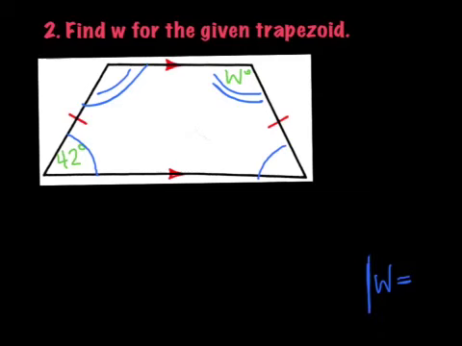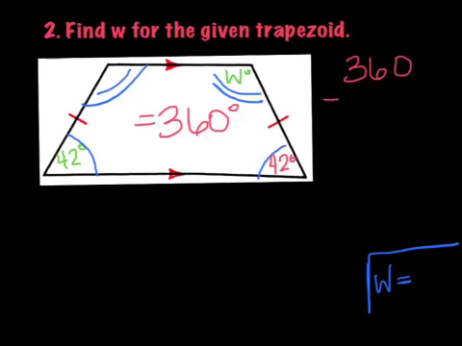W equals. What we can do with this is notice that we have 42 degrees on the left side, so the right angle has to also be 42 degrees. Remember that all 4 angles have to equal 360 because it's a quadrilateral. So we can take 360 and subtract off this angle plus this angle, and that's going to leave what we have left for these 2 to share. Because they're congruent, we can just divide it by 2.